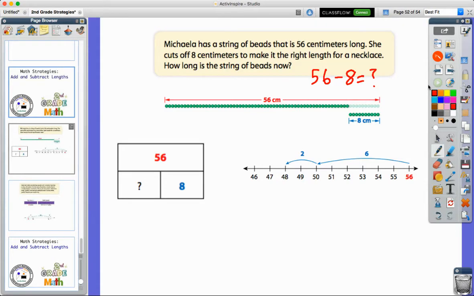Now we're going to go back to the same strategies we used earlier in the year for addition and subtraction. We could draw a picture, but it might not be great to draw a picture every time, but let's look at the picture they gave us from the book. So they showed us the whole necklace was 56 centimeters. That would be our total. And then we cut off eight.